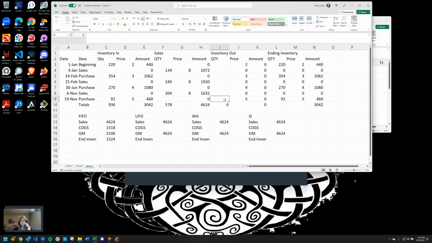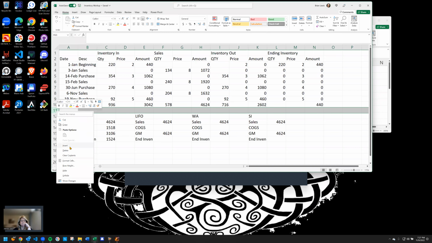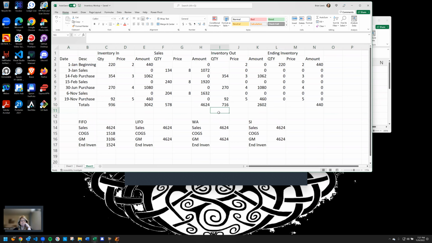So now I've got 92 that's coming out. I've got 270 that's coming out. I'm at 362. And just for grins, I'm going to do 354 while I'm over, right? So I might have a little checkpoint here, make it a little easy for me. So I can do equals this minus that.